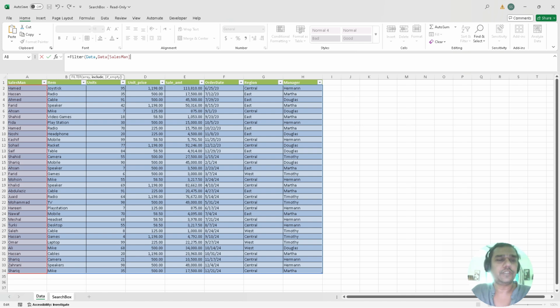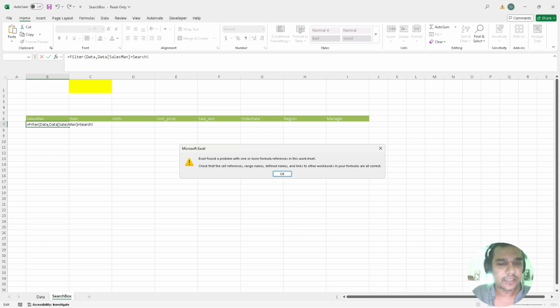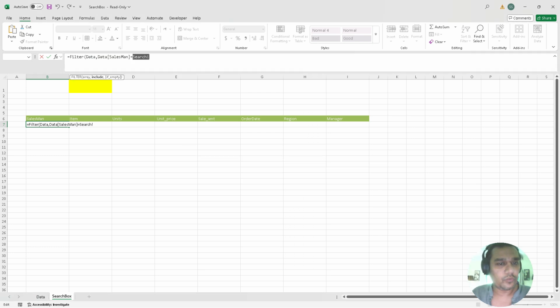Now we have to filter the records in the second sheet, so we will write here is equal to search, and hold the shift button and press 1. So you will find this, press enter. Now where we have to search, here. So this is the search box C1. So this is the formula if we have the record in our database.